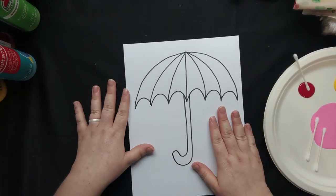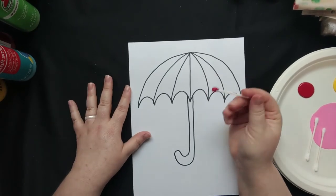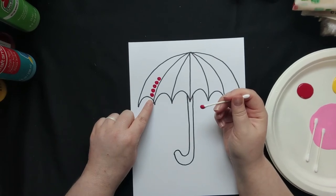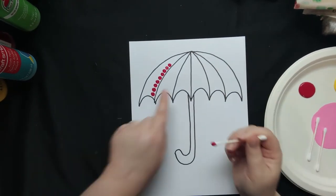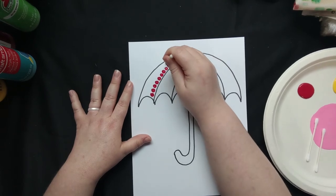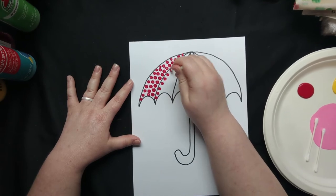So I'm going to have a red umbrella, and what you're going to do is take your Q-tip with your red paint on it, and paint with dots, but you don't want your dots to touch, so watch this. Dot, dot, dot, dot, dot. Are any of my dots touching? No. There's a little bit of white space between every dot. When your paint goes a little dry, just take another dip of paint and keep going. Try your best to stay in the lines. Fill all of your shapes with dots.